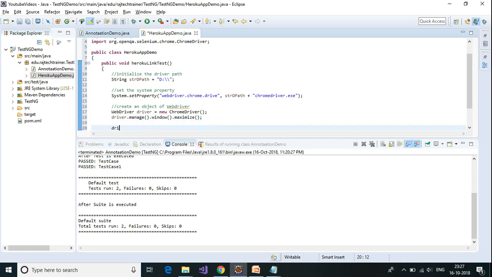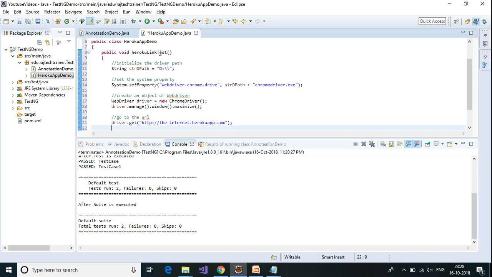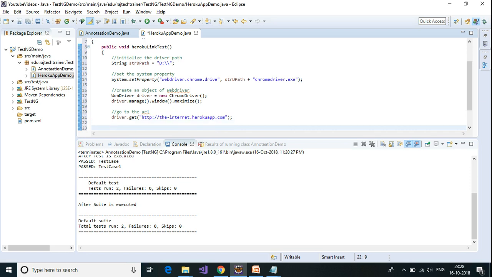Then driver, go to the URL, which is driver.get internet.herokuapp.com.